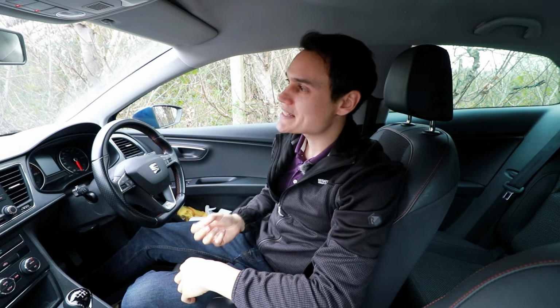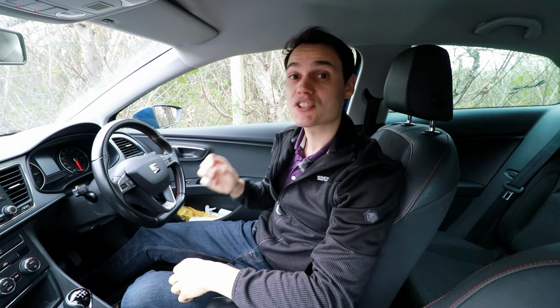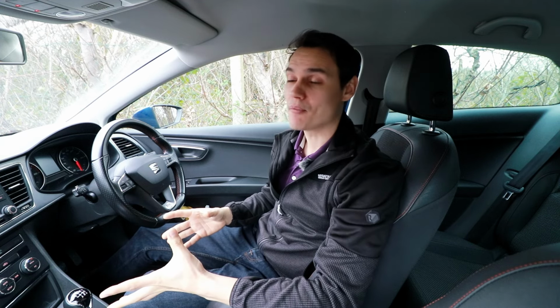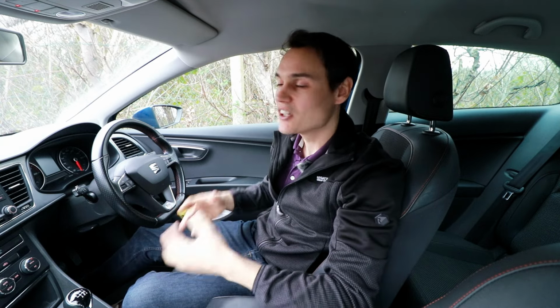Whether or not you get a minor on the driving test for failing to give way to a pedestrian waiting to cross the road at a junction comes down to the judgment of the examiner. If they felt that it was safe to give way and you don't, then you're likely going to get a minor. If they felt that it was unsafe to give way and you continued through, then you probably won't get a minor. They agree with you. They thought, no, that wasn't safe to give way there.